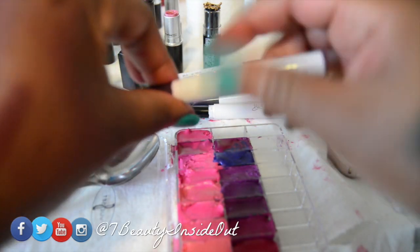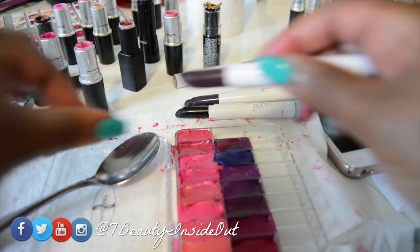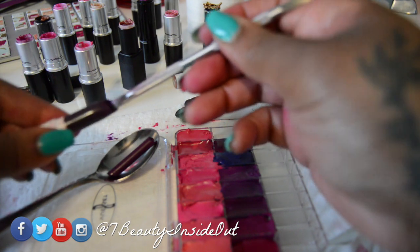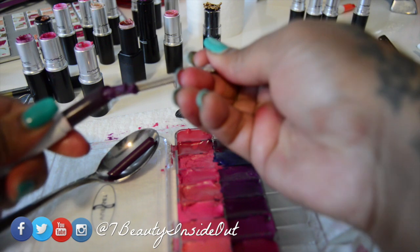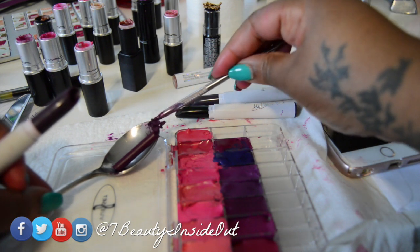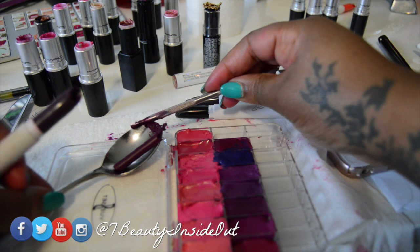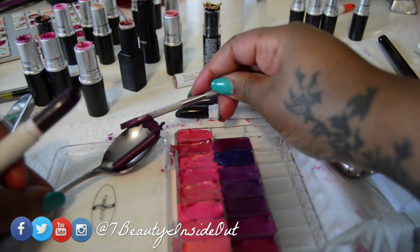When I put it in the microwave, you can microwave these at 20-second intervals. Just make sure it's not bubbling too much or it will burn. The ColourPop didn't really melt, so what I decided I'm gonna do for this one is just melt it directly with a spoon. That way I don't have to worry about the different temperatures for the different formulas.